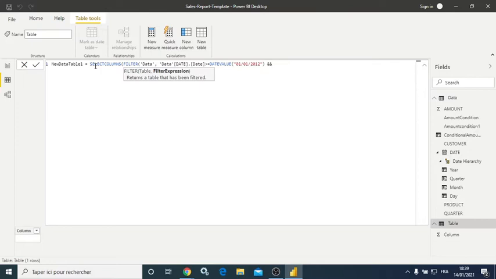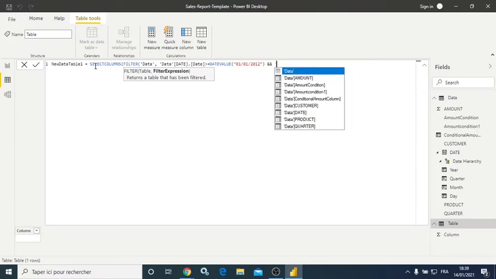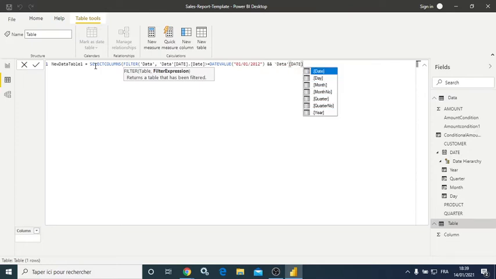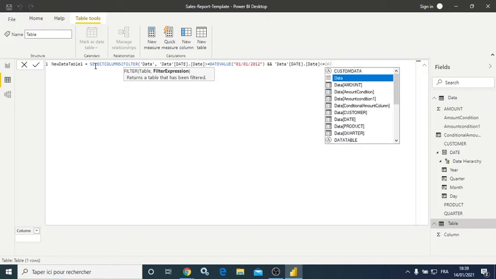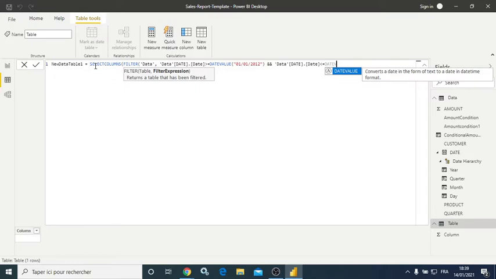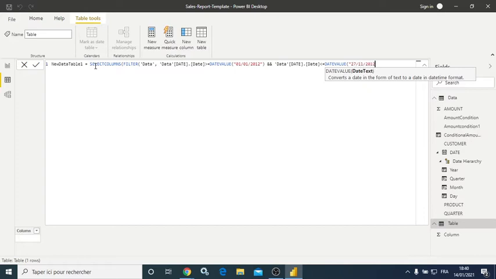And Date is less than or equal to the DATEVALUE function. So we'll choose this one, the 27th of November 2012.